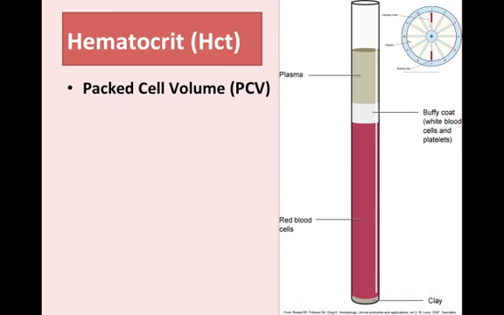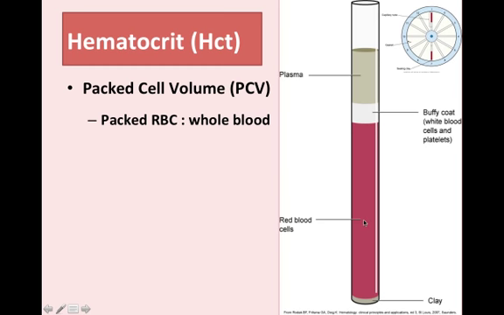Next, let's look at a hematocrit, also known as a packed cell volume. Basically, what we're measuring in the hematocrit is the ratio of packed red blood cells to whole blood. Now, a packed red cell implies that the sample we've collected has been centrifuged. And you can see up here, this is a microcentrifuge. And what will happen is we'll collect some blood.